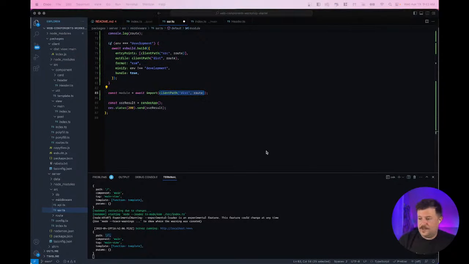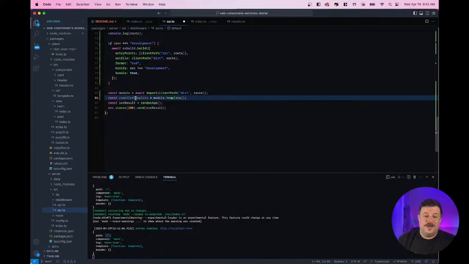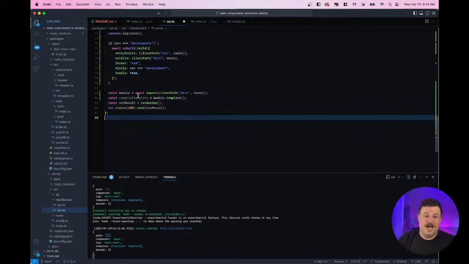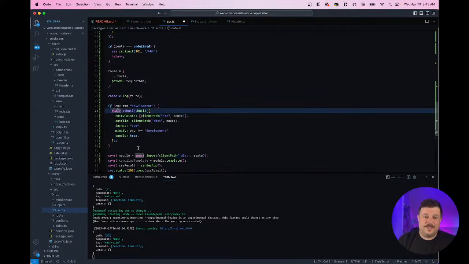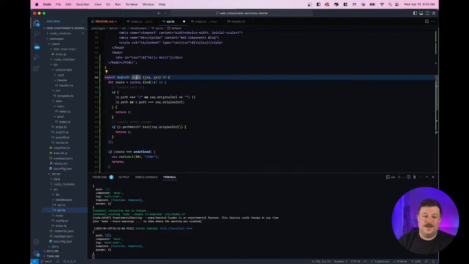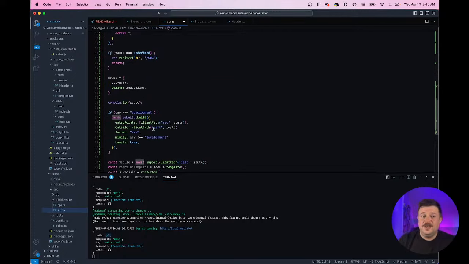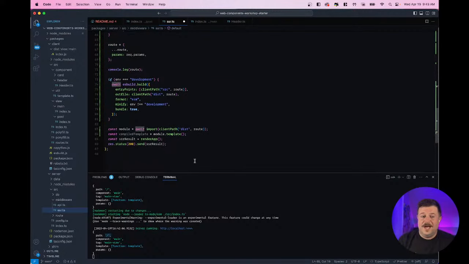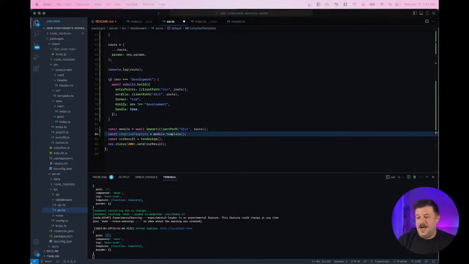We're going to then create a new const called compiled template, and we're going to call the template function that's exported from the bundle. You'll notice here that a lot of things are awaited, right? Because we're in Express middleware, we're already in an asynchronous function, so we can use await here all day long. But right now our template isn't asynchronous. But we're going to have lots of other processes here that we have to pass the template through that are.